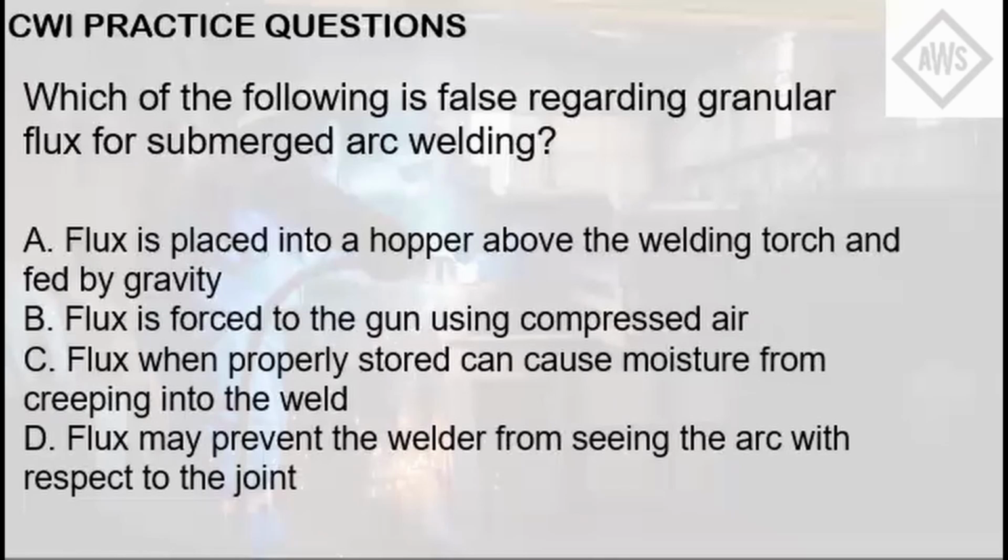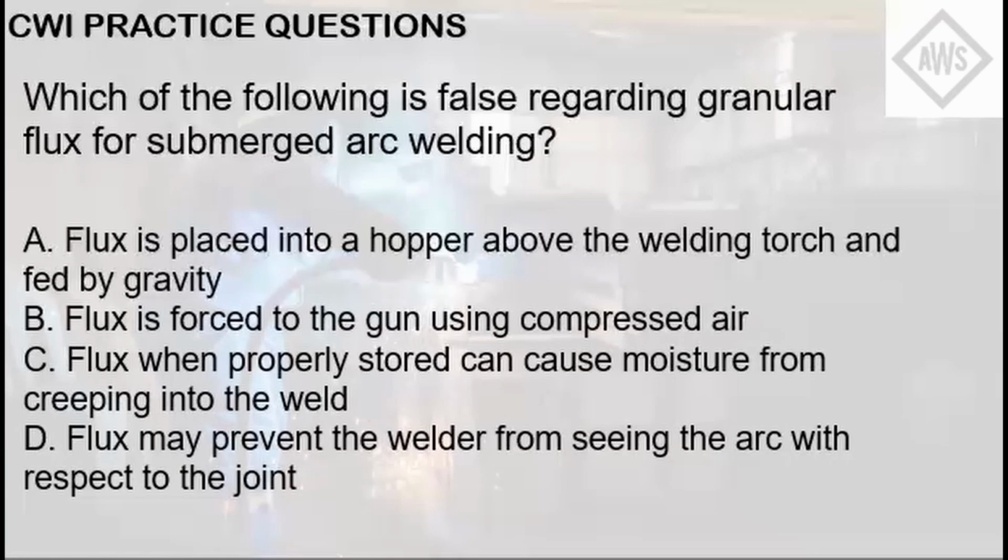Since the flux is granular, made up of basically sand, it may prevent the welder from seeing the arc, because from the term itself, submerged arc, the arc is submerged through this granular flux. So letter D is also true. That might be an issue with the welding operator. He might not see the arc.